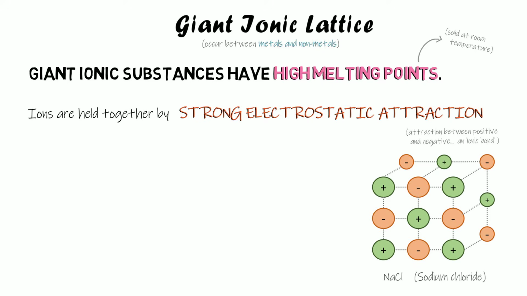That dotted line, that electrostatic attraction, is an ionic bond. That's what an ionic bond is. It's the electrostatic attraction between the positive and the negative ions. And when we want to melt an ionic compound, we need to break that bond. We need to overcome that attraction, as the red line is showing, and split the ions up.